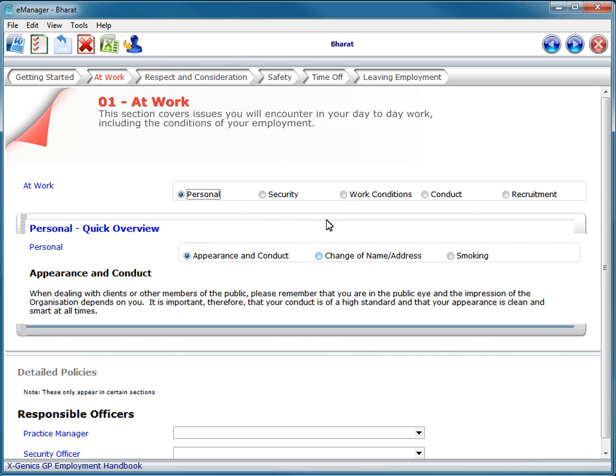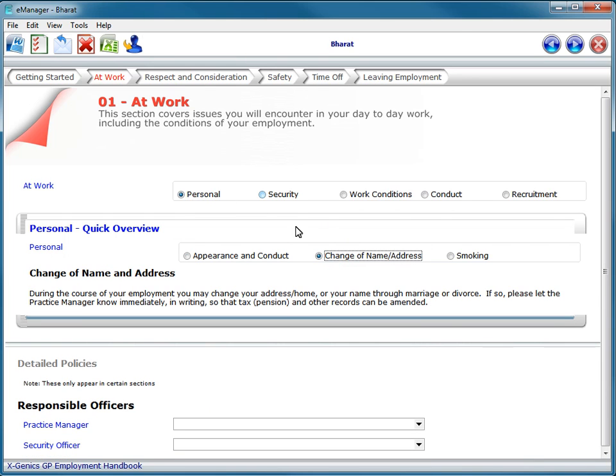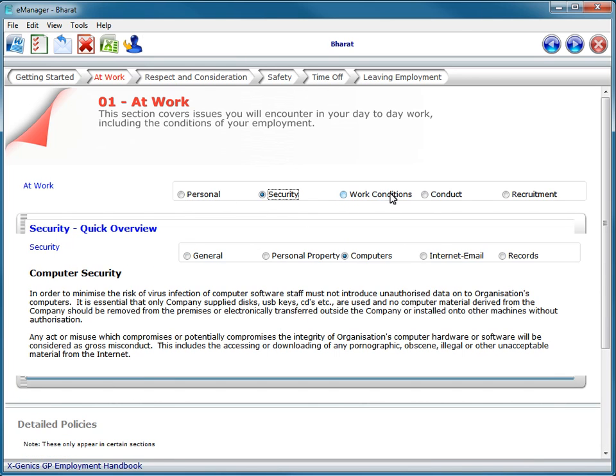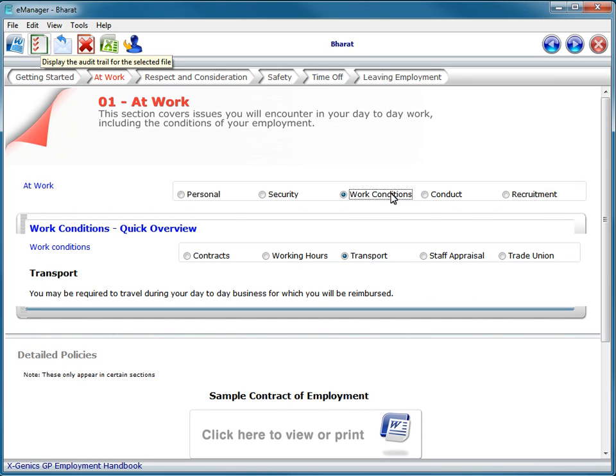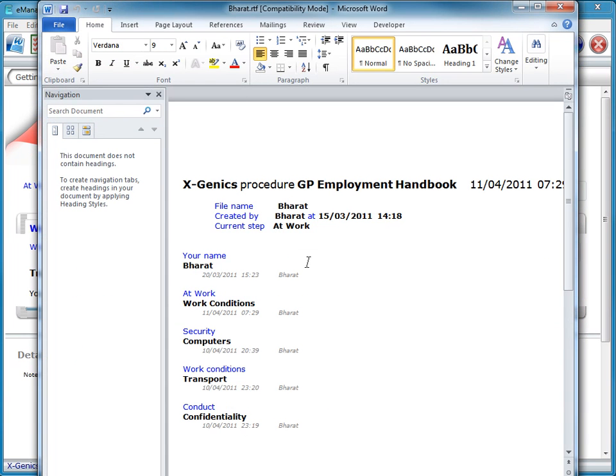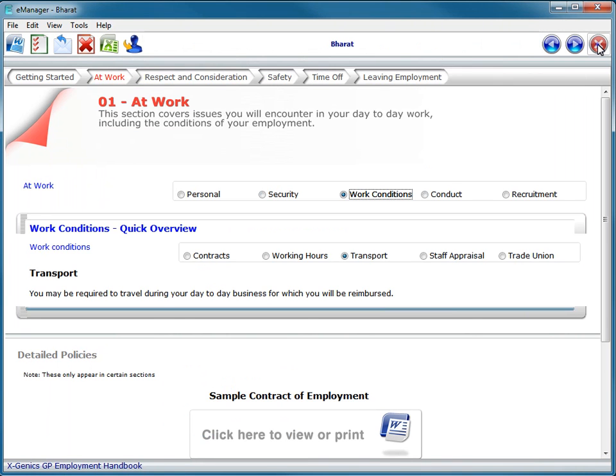The beauty of this product is you can find your way fairly quickly, and everything is shown in bite-sized pieces, so it's easy for employees to absorb instead of reading through pages and pages of documents. And of course, when you press this icon at the top, which is your audit trail, it produces a full audit trail of exactly when I visited this handbook and what I looked at, which is absolutely crucial if you have an external auditor coming in and you have to prove that you actually delivered the handbook to your employees.